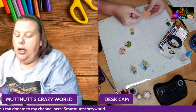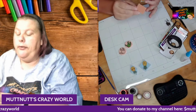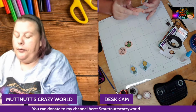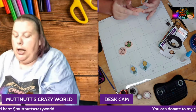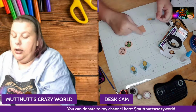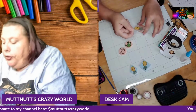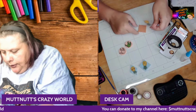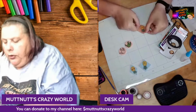So this is just a piece of clay rolled out on a number 2, I believe, and cut out and baked. So I take the decal, pull the backing off, and then I just decide how it's going to fit best. And for this little pineapple dude, he's going to fit best at an angle. So I lined it up where I want it.